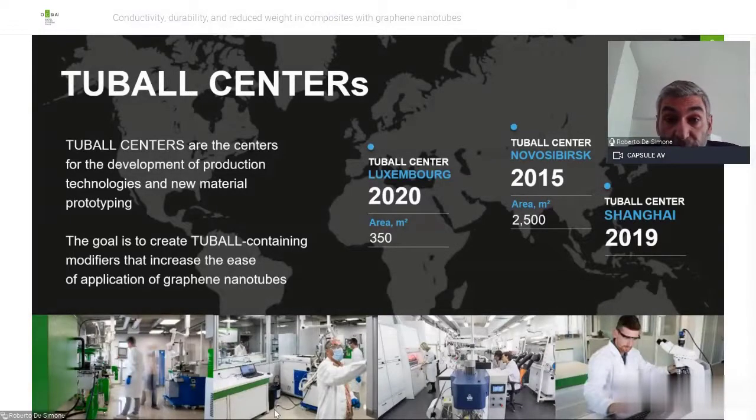On top of that, it's important to highlight that our Tubal Research Center here in Luxembourg is able to disperse lab scale concentrate, for companies that don't have the right equipment, to give them the chance to test Tubal, because there are some processing guidelines to follow, and sometimes companies don't have the right equipment. So if your company needs specific tips or specific help to disperse Tubal, we are able to do it currently in Europe, in Luxembourg.